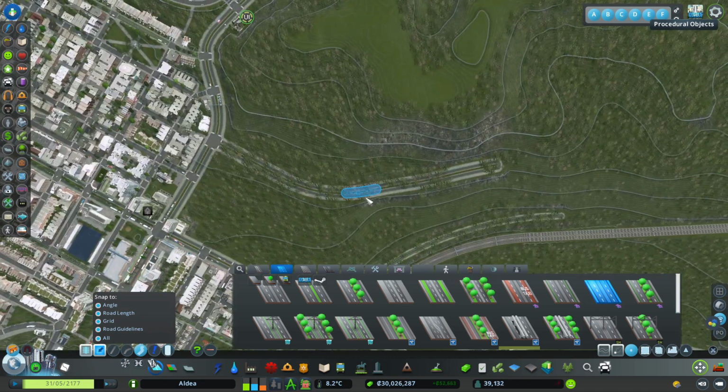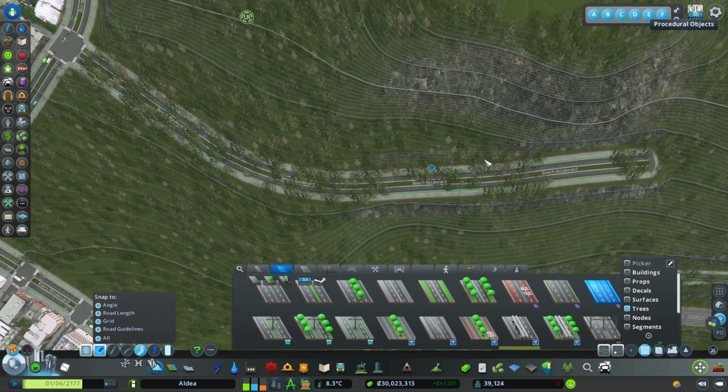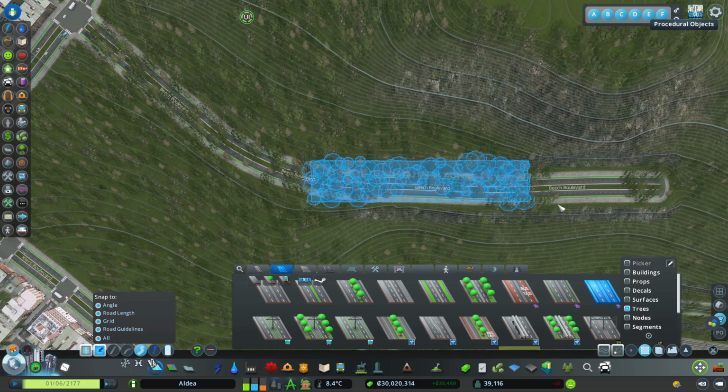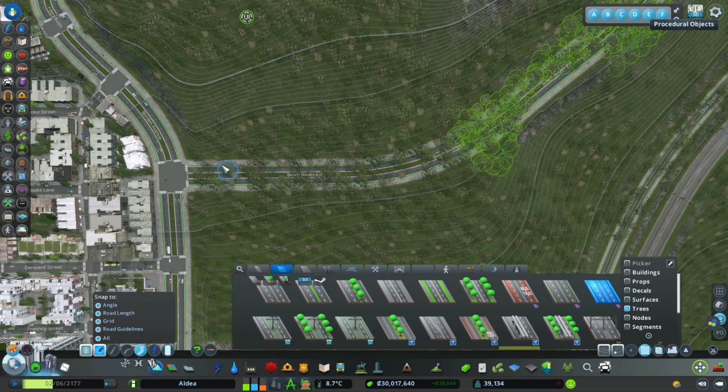That's good. Get rid of the trees or the grass, since this is now a roadway.